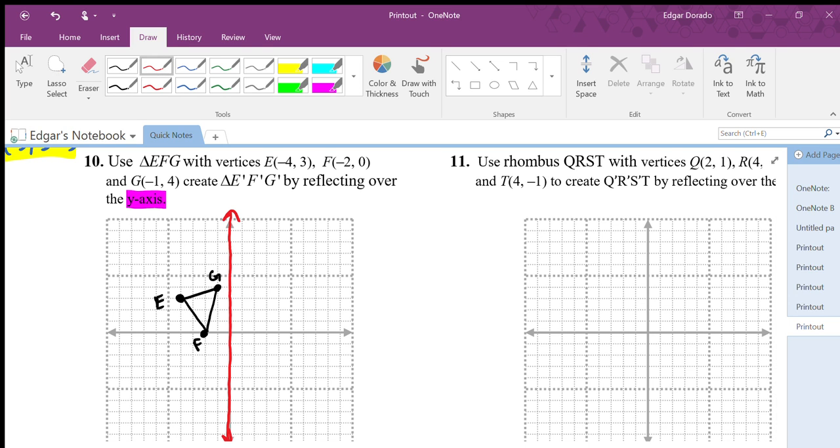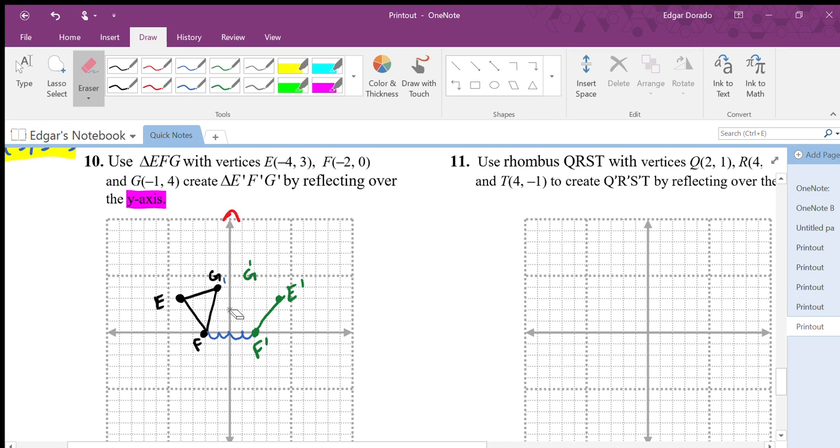Now once again, this is actually going to be simpler because now we know that they have to satisfy the same amount of distances. So the distance from here to here is 1. So my new point is going to be here. This distance has to be 2. So my new point here is F prime. And finally, 4, so 4. And this is finally E prime. So there we go. Simple enough.